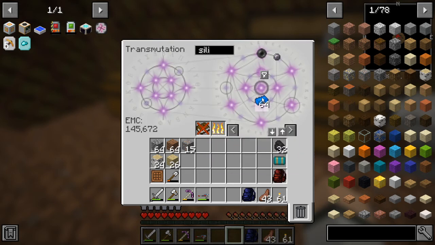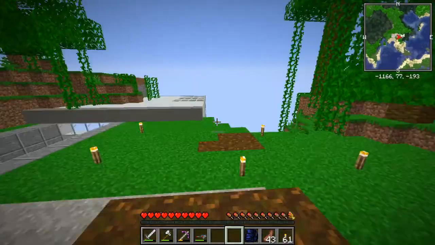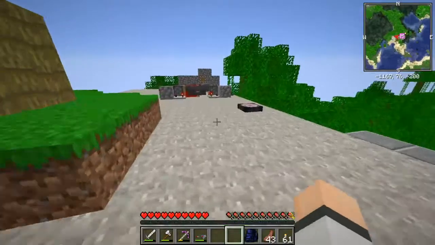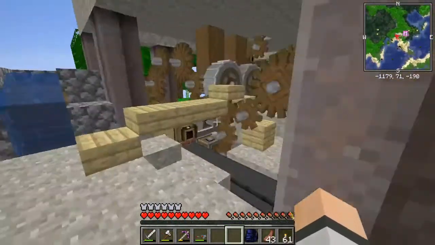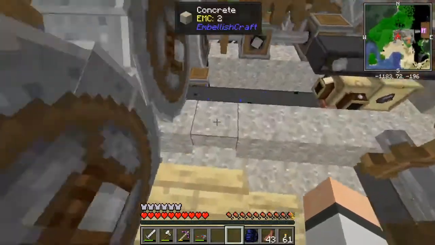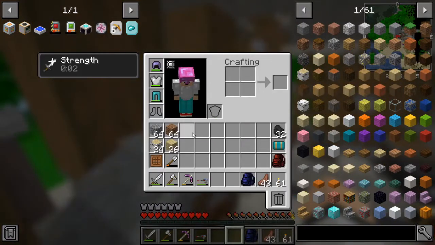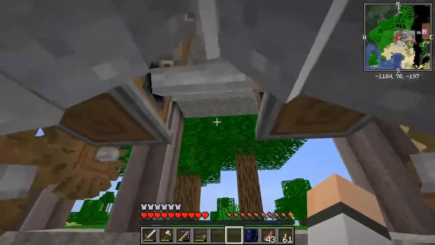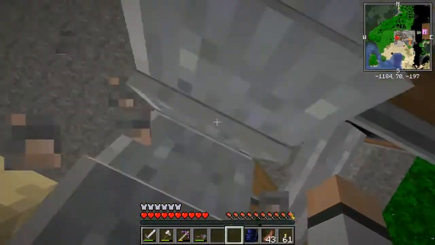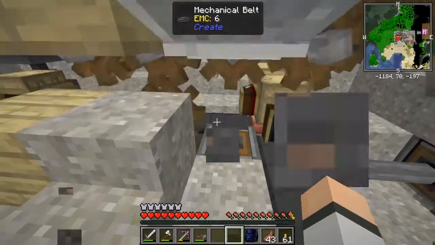Okay, I'm gonna leave that as is for the moment, because I need to figure out where I'm gonna put this stuff, as well as grind up this iron. I feel like I should set up a different crushing wheel for my iron and gold for whenever I find ores to crush. But whatever.